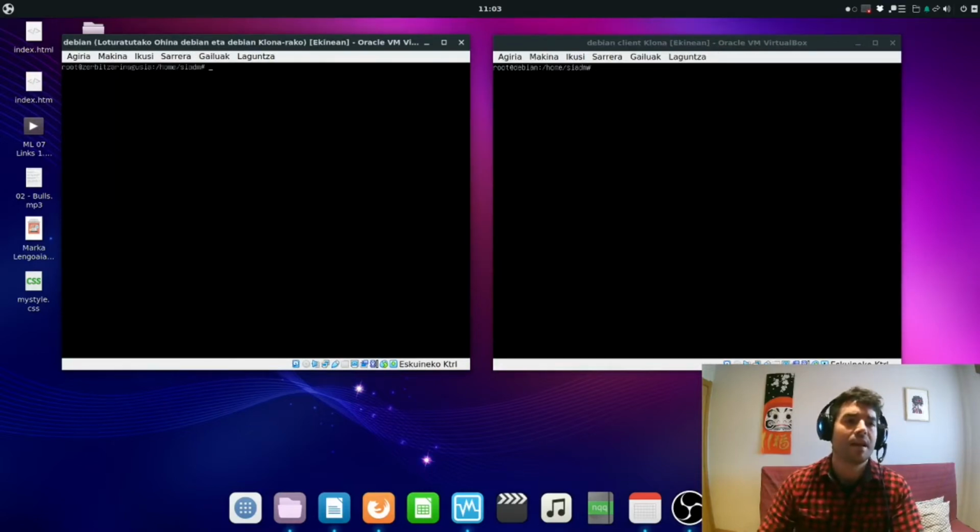The name of the computer is Zerbitzari Nagusia, and the other one is Debian. So I have to put somewhere that Zerbitzari Nagusia has one IP address.